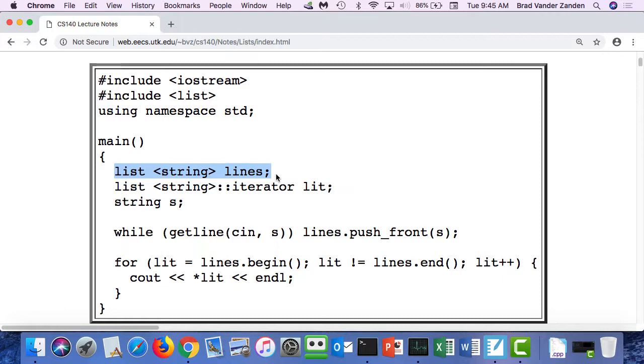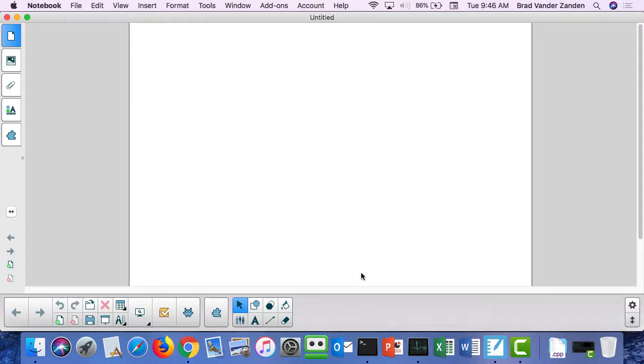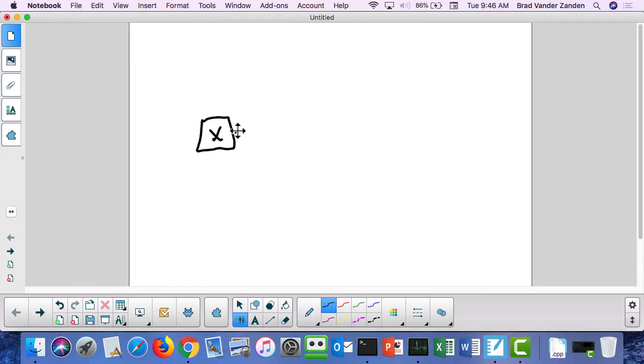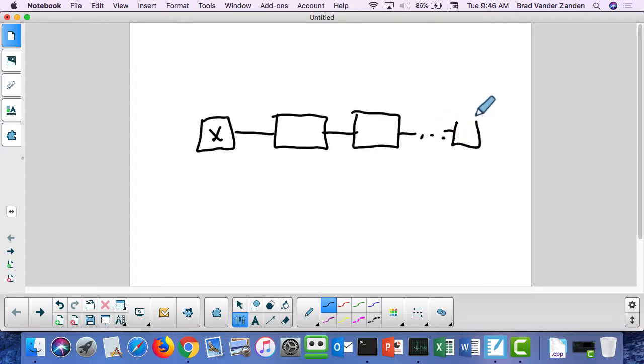If you want to iterate through the list, it is worth showing you what the list conceptually looks like. Conceptually, the list in the STL has what we call a sentinel node at the beginning, then some number of elements, and then at the very end, another sentinel node.